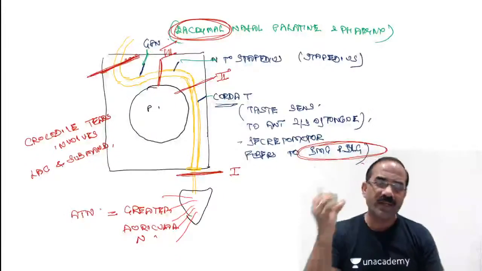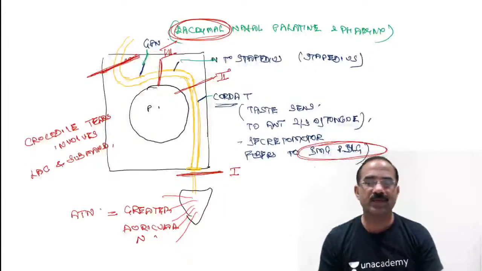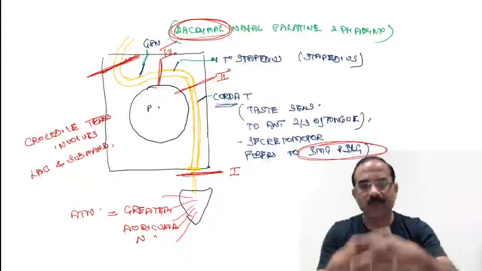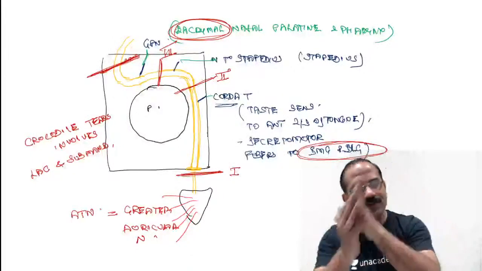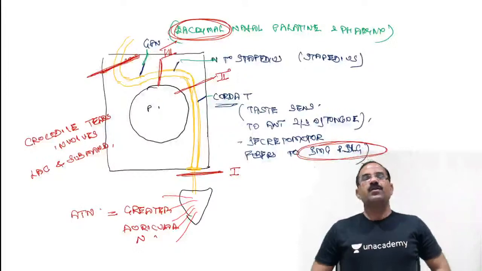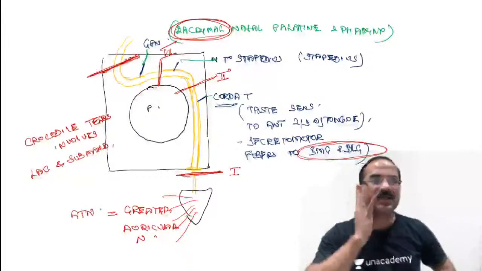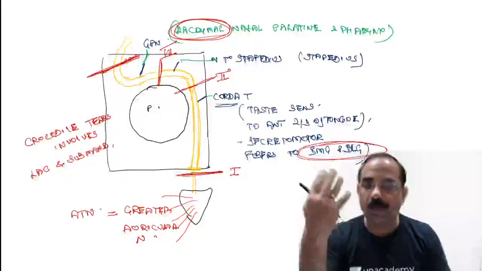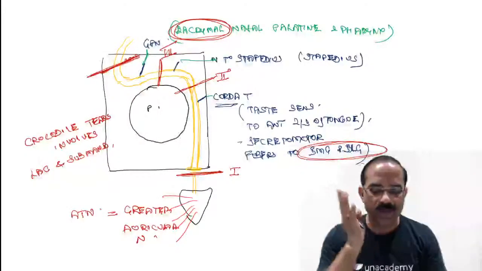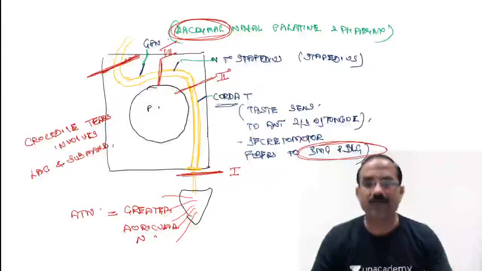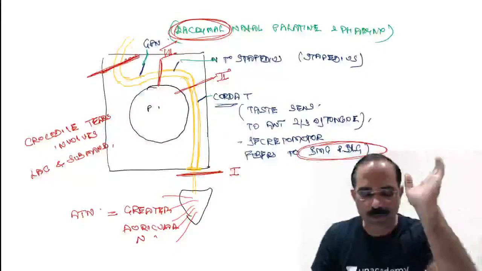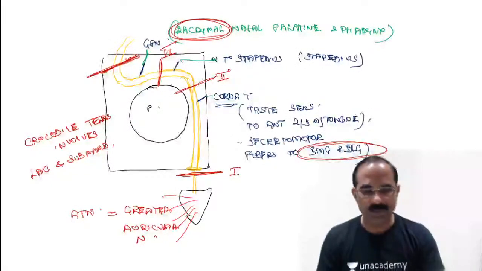So when there's an injury here, there's a mixing of fibers between the auriculotemporal nerve and the greater auricular nerve. So when a person salivates, the person starts to get sweating of the skin over the parotid gland. When the person salivates, the person starts to get sweating, and this is what we call Frey's syndrome. I hope this is clear. Yes, very good.